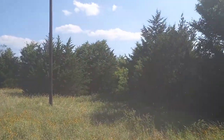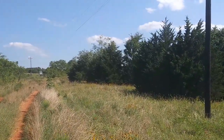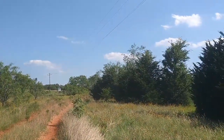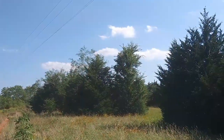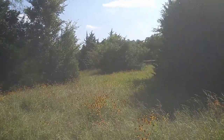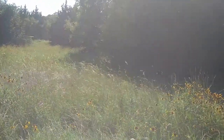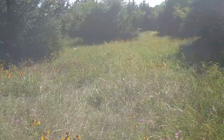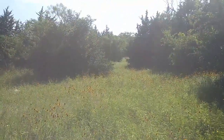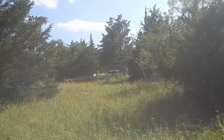But I really love this property. I wish I didn't have to sell it, but you know, my wife has different dreams, and there's a very likely possibility we'll be moving to our new property in the next month. We put a bid out on a property, and it's got the same bones without the ravines. Lots of potential. And the difference is this property doesn't have water, a water source other than rain catchment. That other property, we're pretty sure that it has water.